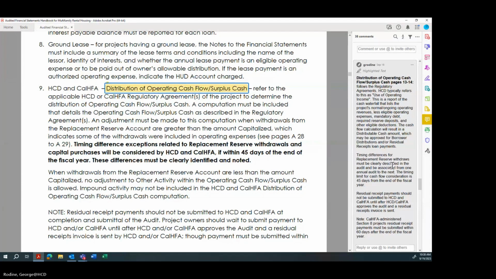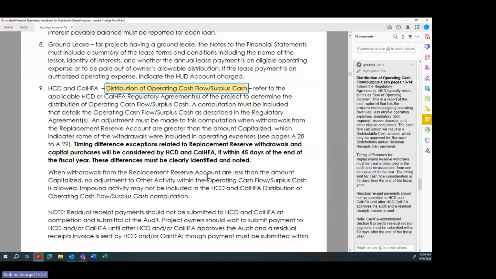And of course, it's subject to approval because we also have to take into account other items that might be in the regulatory agreement, any impound accounts, any timing differences, any priority use of cash flow, replenishment of reserves. All of the things that we do to analyze comes down to making sure that this calculation is correct. And then it goes into our audit approval letters that we send out to the sponsors.